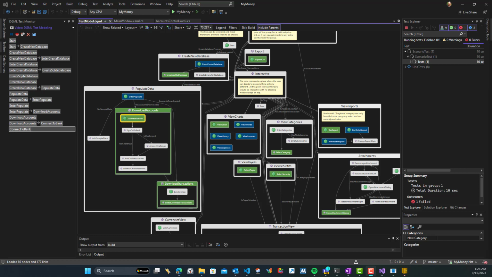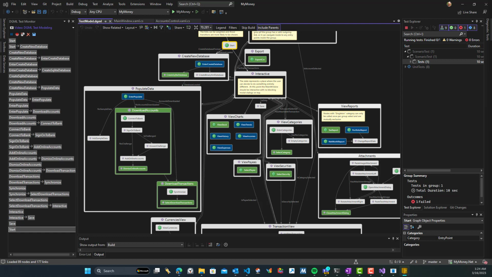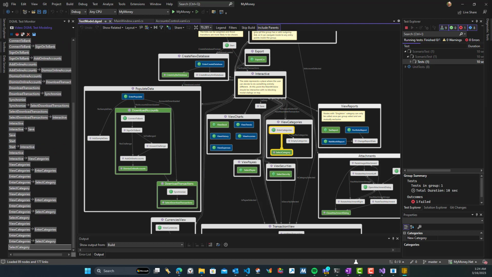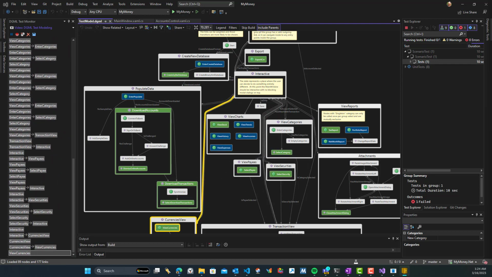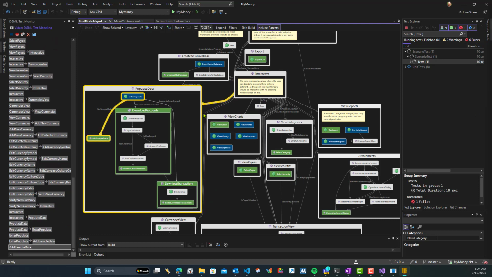Right now it's downloading accounts from a unit test mock bank and testing all of the OFX banking features of the app. Once it's connected to the bank, it will go ahead and sign in. Saving the document, going back to interactive mode, selecting categories and so on. Selecting payees, going to a currencies view, going back and adding sample data now from the sample database. So now my financial app is populated with data.